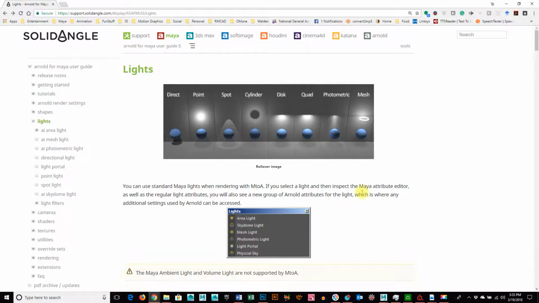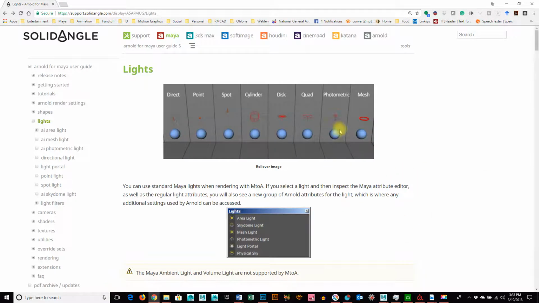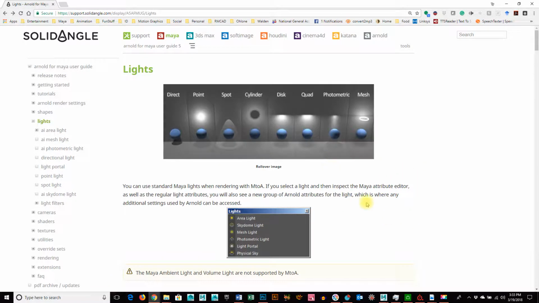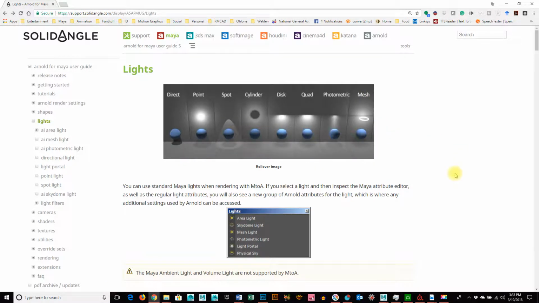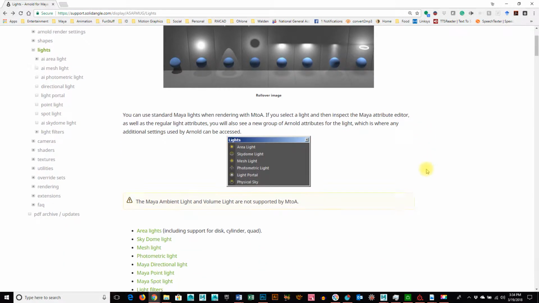Photometric, which is where you'd have an IES file that's going to project that realistic little light effect coming from like a sconce or something. And a mesh light, which is where you can convert an actual object into a light. So in other words, if I made a donut in this case, or a cylinder, or even a light bulb itself, I can actually convert that into a physical light source.